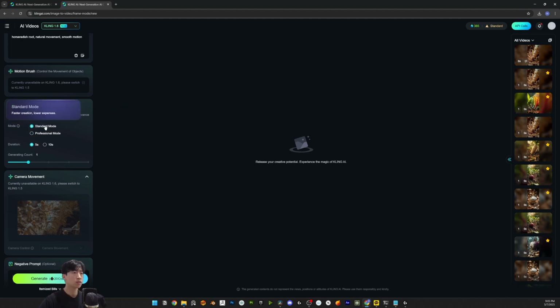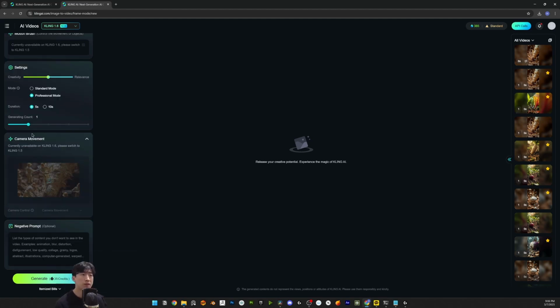And there are two modes. One is standard, the other one is professional mode. If you switch to standard mode, you can see here it generates for 20 credits. So for standard mode, we're gonna spend 20. For professional mode, we're gonna spend 35 credits. Professional mode has better quality, but spends more credits. Also, it depends on duration. For example, if you choose 10 seconds, the credits we are gonna spend are doubled. Beware when choosing duration and also count. I'll just count one time, generate one time. If you choose two, you're gonna generate two times. So I just go with one. Professional mode, here you can generate.